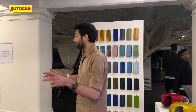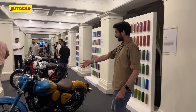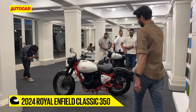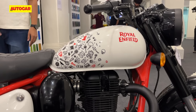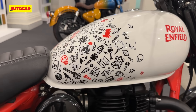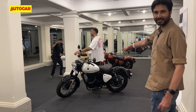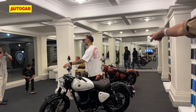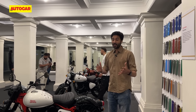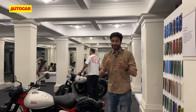The way it's going to work is: you book an appointment and wait for your turn. When you get your turn, you actually get to spend some time with the company's industrial designers and they will talk you through what's possible. So you could come up with something like a colour-shift pattern, or something that has various elements in the paintwork — there's actually Pac-Man and guitars and all sorts of things in there. You could have a different coloured frame, or something more simple like a classic colour scheme, or a matte satin colour. The company tells us these five bikes are just representatives — there are actually a lot more possibilities, and that's something we're really keen to try.